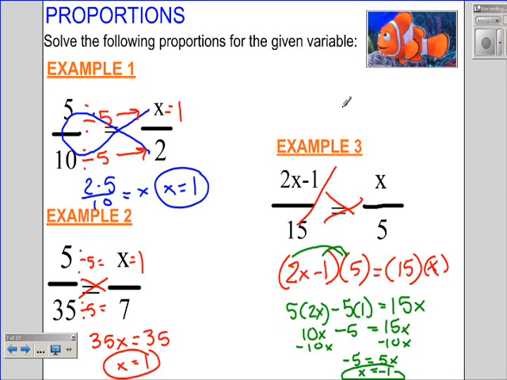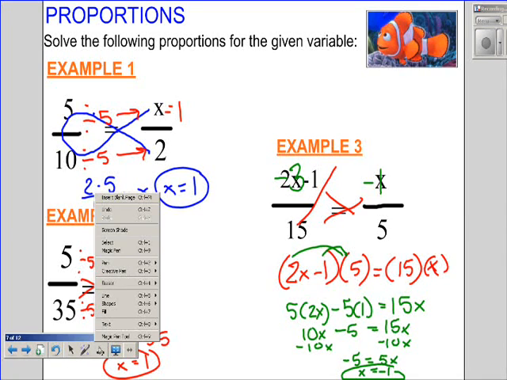So just to go back up here and verify, 2 times negative 1 is negative 2 minus 1 would be a negative 3 over 15, and I have a negative 1 and negative 3 over 15, negative 1 over 5. They simplified to negative 1/5 on both sides, so it does check out. Definitely some work involved in getting this value for x here, but as you can see, if you just follow the steps and work on everything that we've built up to this point, it gets me there in no time.